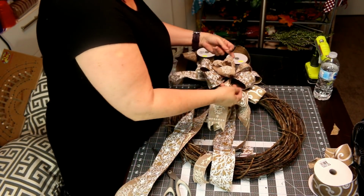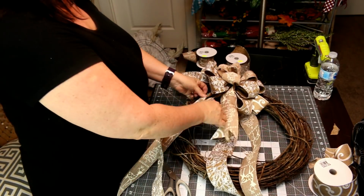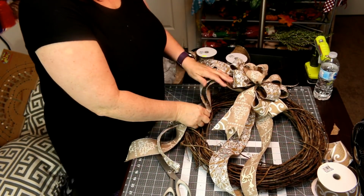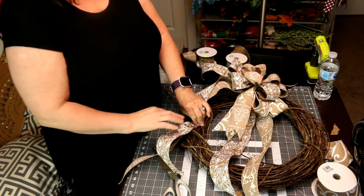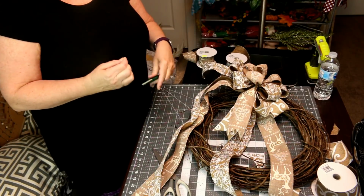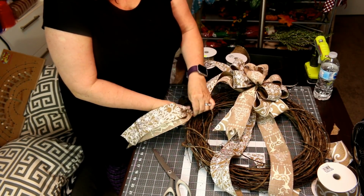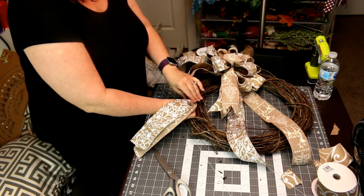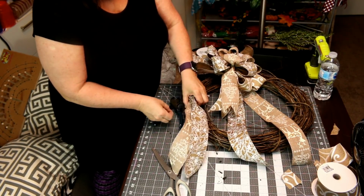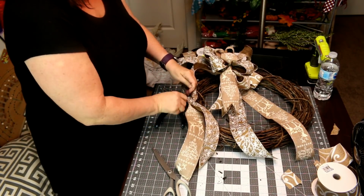So what you do is once you get your bow on, get all your little tails spread out, and you're going to take this ribbon and you're going to make a nice little loop, pinch it here, okay? And then I'm going to take some more wire. You don't need a lot, just a little bit. And so I've gone down about, let's see, about 10 inches. And then I'm just going to wire it right onto my grapevine. Okay. So I just want to wire that down.